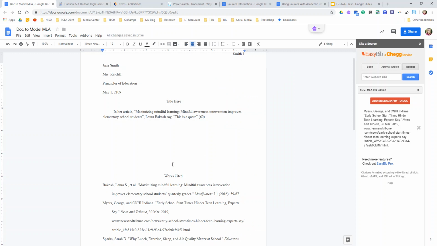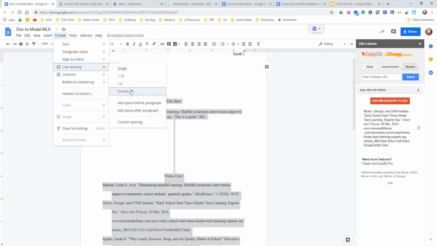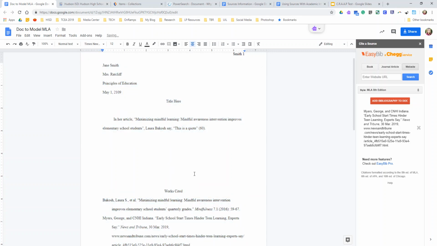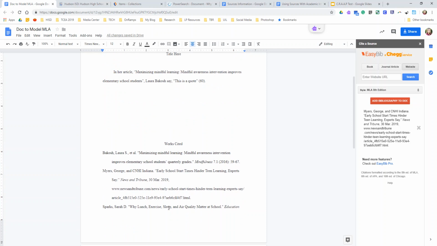Okay, now I've just realized something that is bothering me, because this is supposed to all be double spaced, but that is not double spaced. So one more time, I'm going to Control A. I'm going to go to my formatting, line spacing, and I'm going to make sure everything is double spaced. And that is what an article is supposed to look like. So having my works cited page down here being built while I'm writing my paper lets me make sure that whatever it is I'm giving credit for is the thing I should be giving credit for.